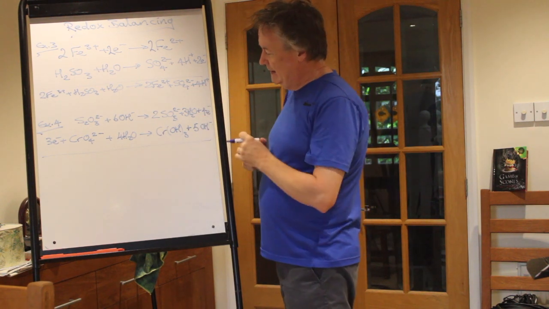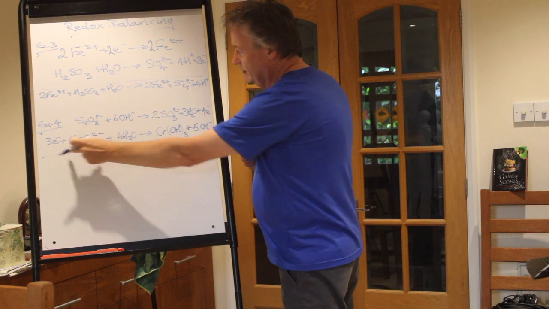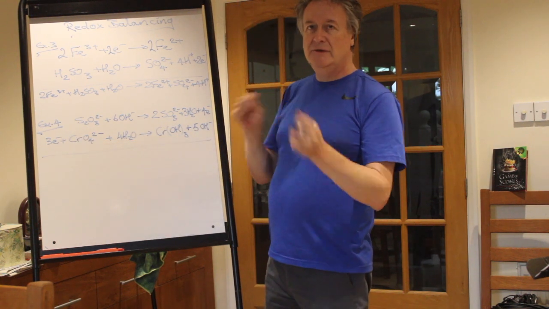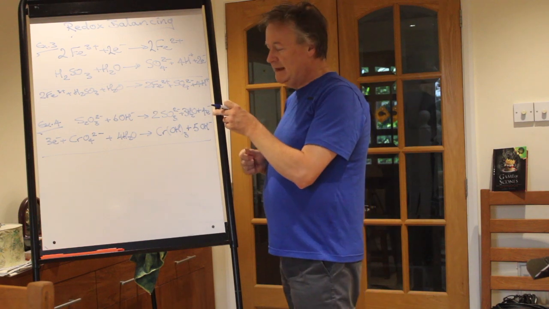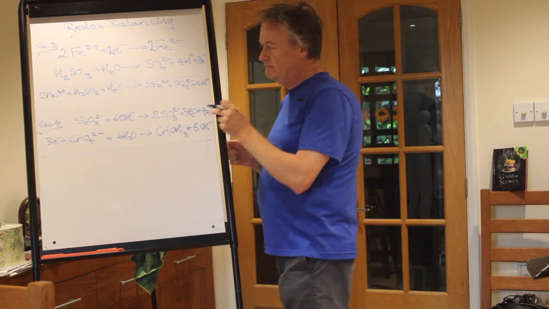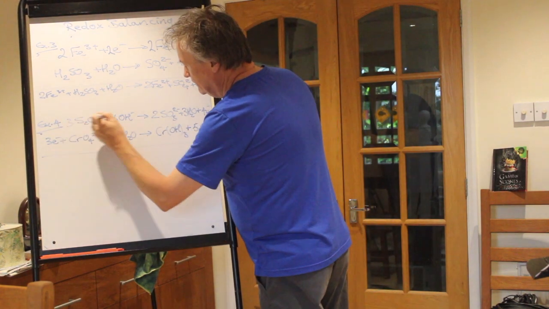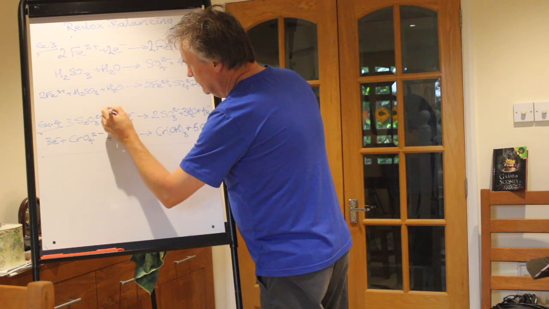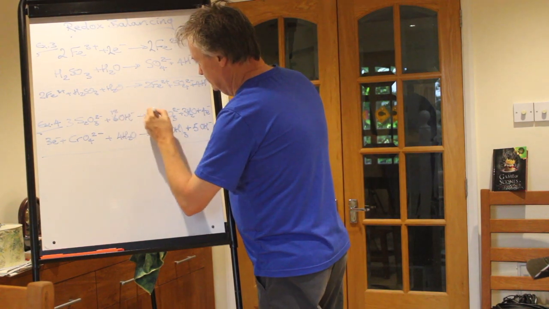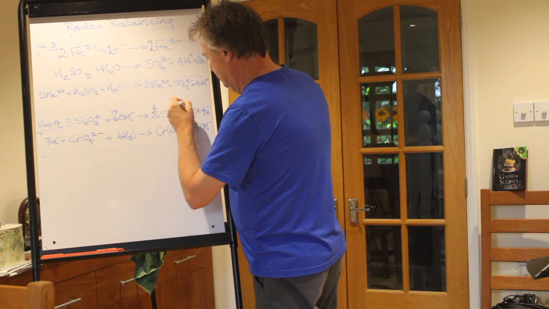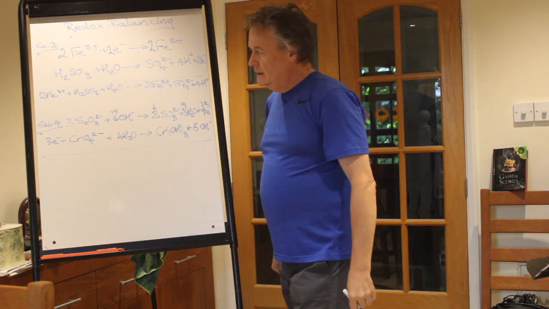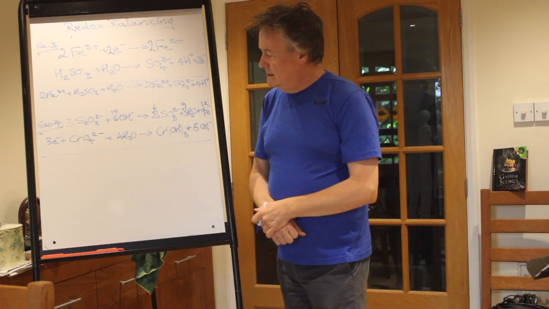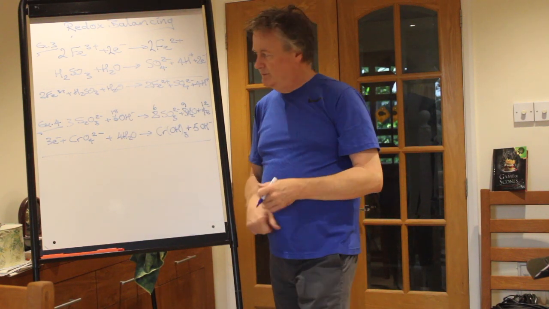So when you look at the number of electrons, 4 electrons in the top one, 3 in the bottom one. 3 times 4 is going to be the way to go with 12 electrons. So it's going to have to be 3 times the top one. So it becomes 3, 18, 6, 9 and 12 electrons, which will vanish.